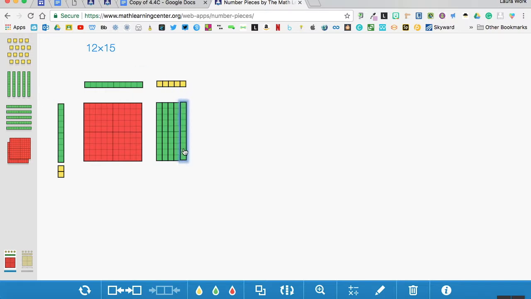So now if I check, I'm going to make sure that I have the same number of 10s under the same amount of ones up here. So I have 1, 2, 3, 4, 5, 1, 2, 3, 4, 5. Now I'm going to do this part down here. So again, I have my 10 times this 1. 10 times 1 is, whoops, I'm going to delete that by clicking on the trash can because I got the wrong direction.